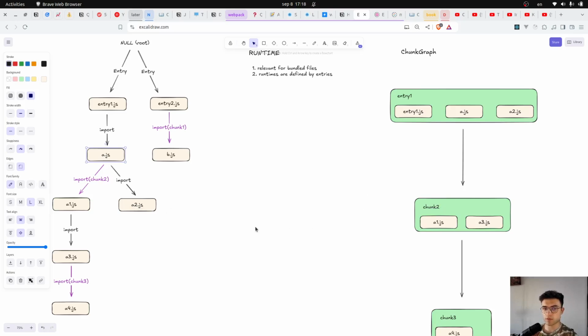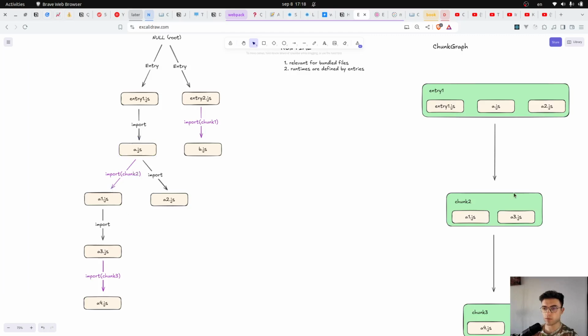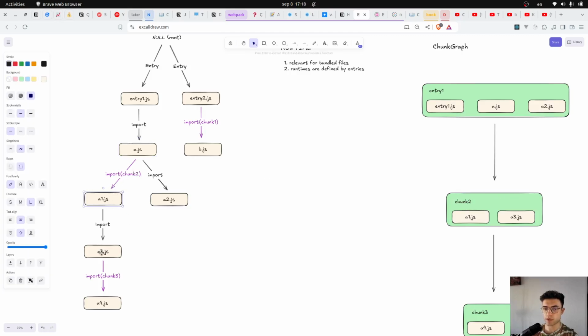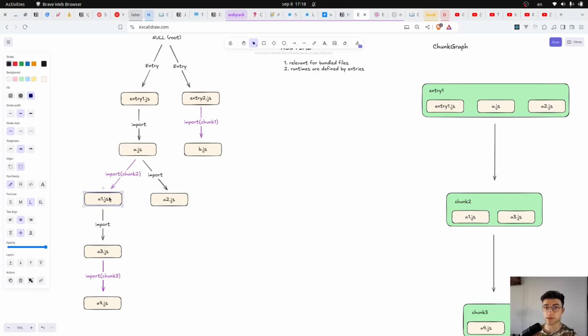Then we have chunk 2, which exists due to this import, and this chunk 2 will contain A1 as well as A3, again because there is a simple import between these two modules, and this A1 is essentially an entry module for another chunk.